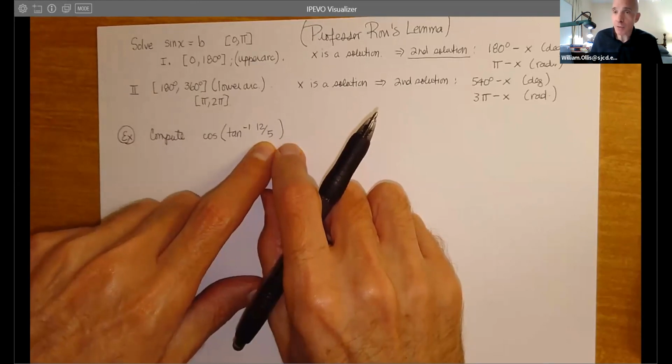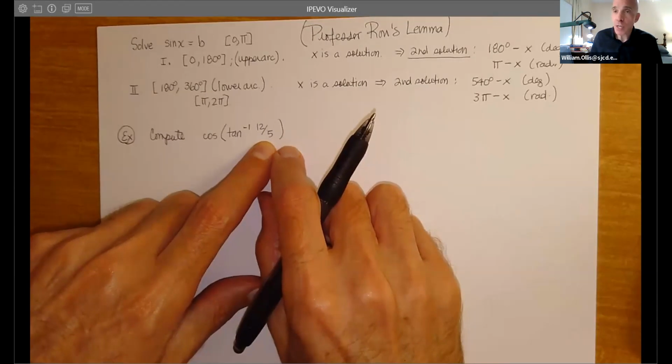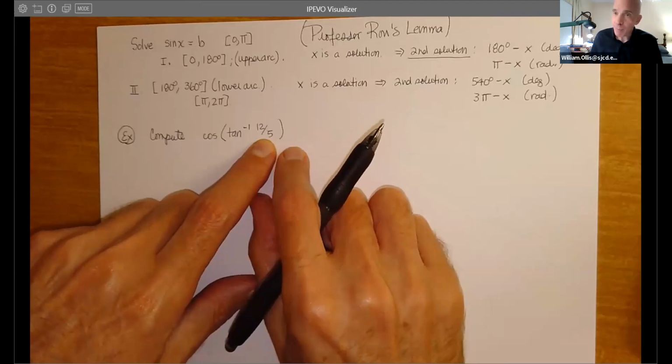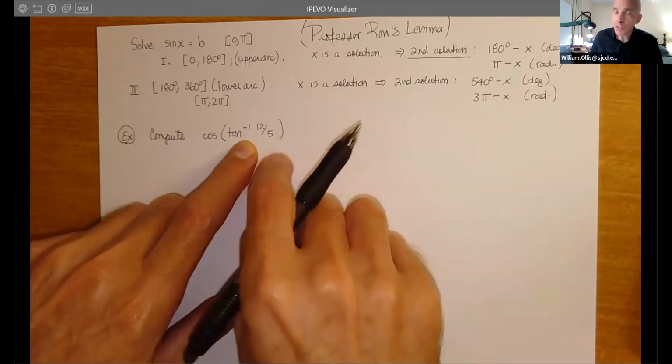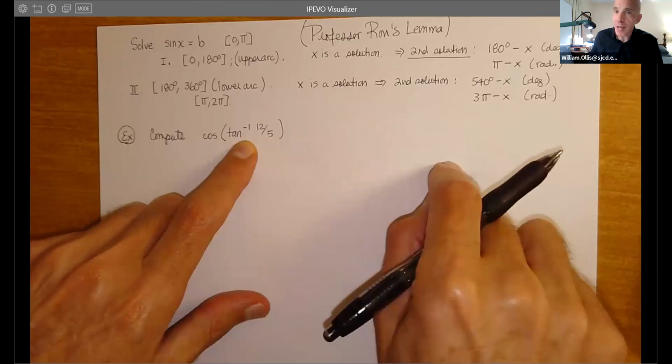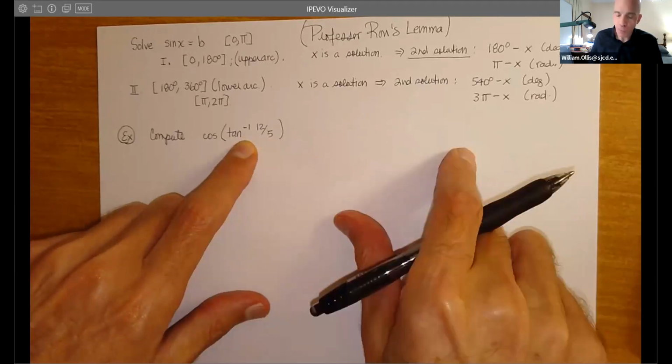And this confounds everyone. And I have students that still think I'm the worst person in the world. How do you expect me to do this? Well, I'll show you how to do it. The idea, like I said before, is that if you understand the inverse trig functions and how they relate to the triangles, then this problem is simple.